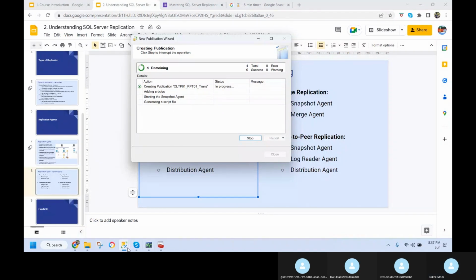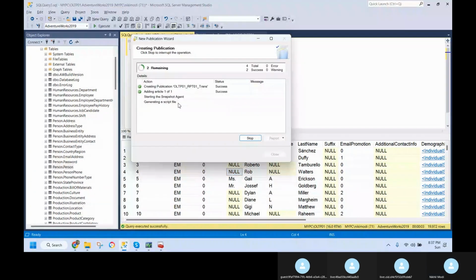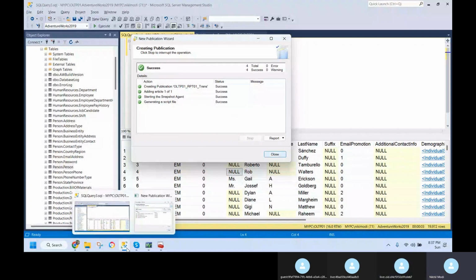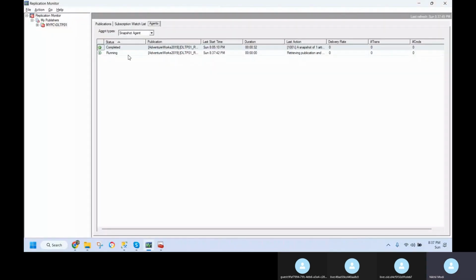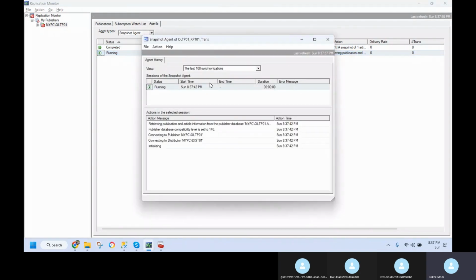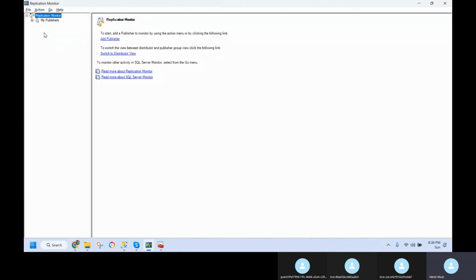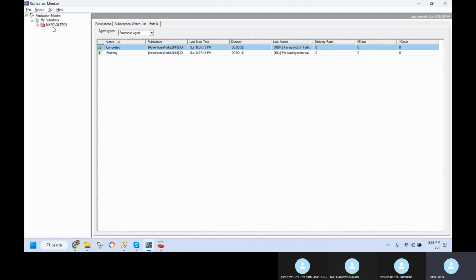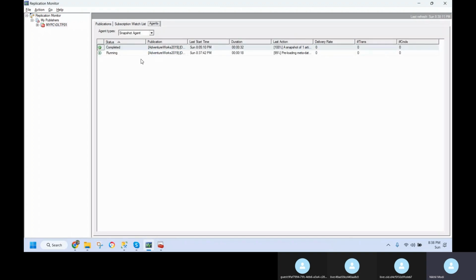Okay, any doubts so far? No. Okay. Yeah, starting the snapshot agent, right? So it started creating a snapshot. If you go into the snapshot agent, you see you have one more snapshot agent now, which is this one, trans. Okay, this is the transactional replication. So why is it giving red here? Oh, it was the old red. Okay, no, it still has a red. I think maybe there are some permission issues in that. Let's see.